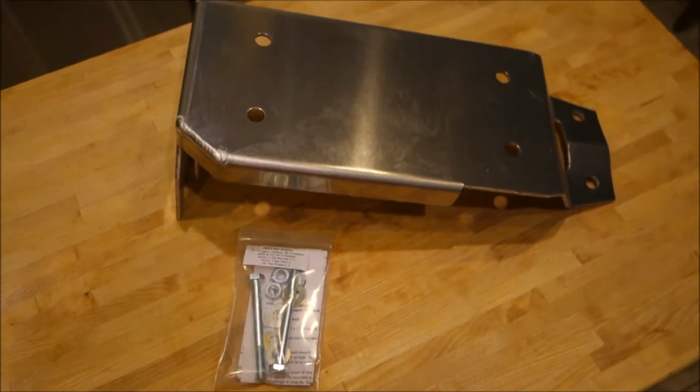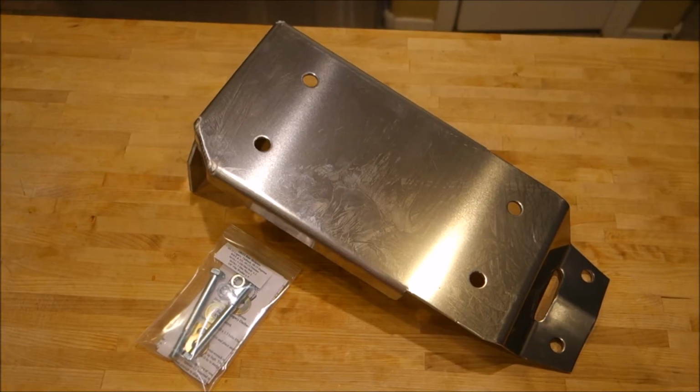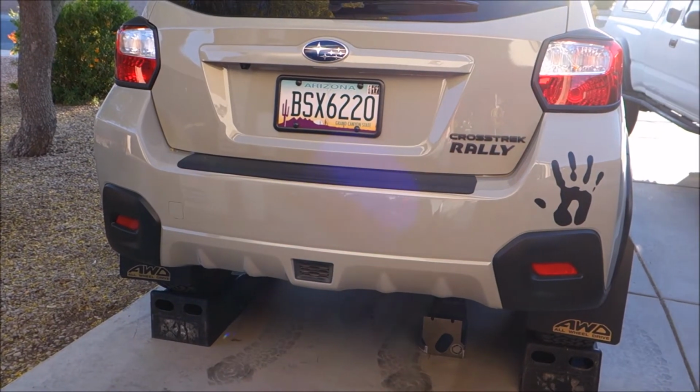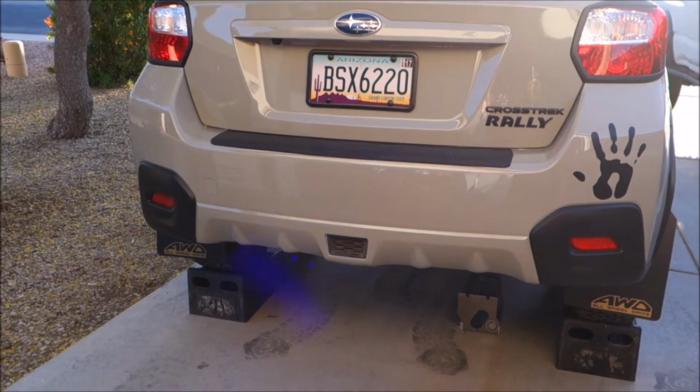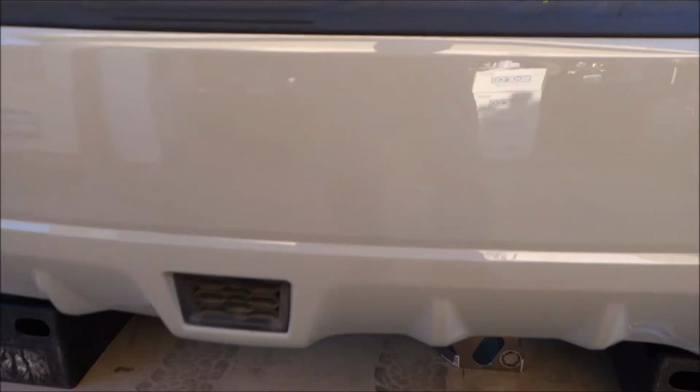So let's get right in and get this thing installed so we are one step closer to where the naked hippie chicks hang out. Here is my 2016 Crosstrek that I'm going to be installing the skid plate on. I've got it up on my ramps. Let's go underneath and do a quick overview of the install.